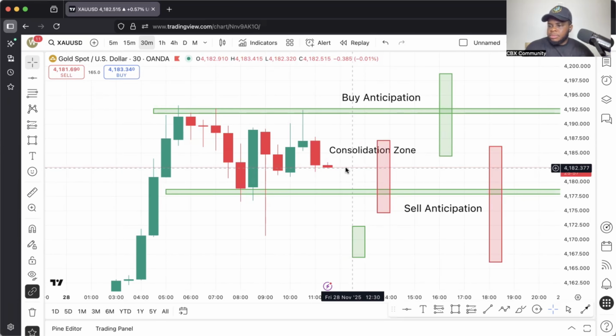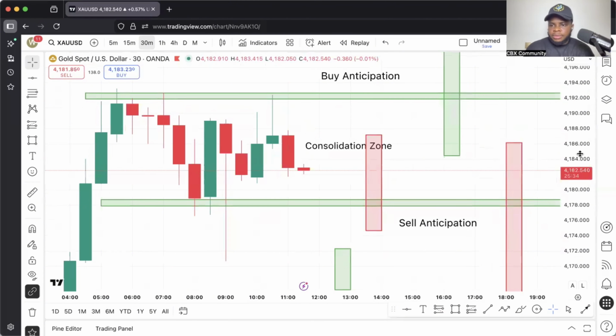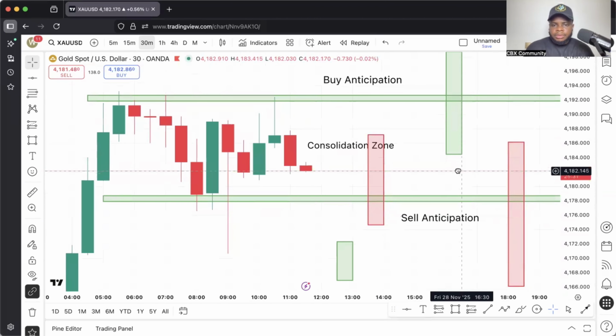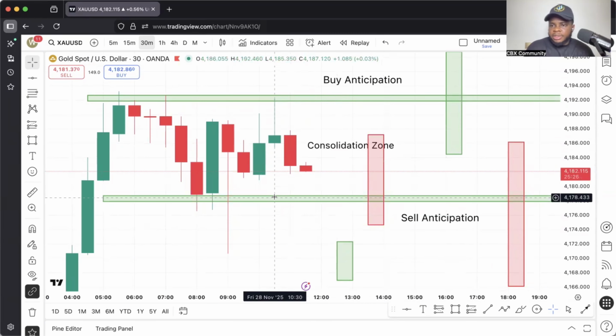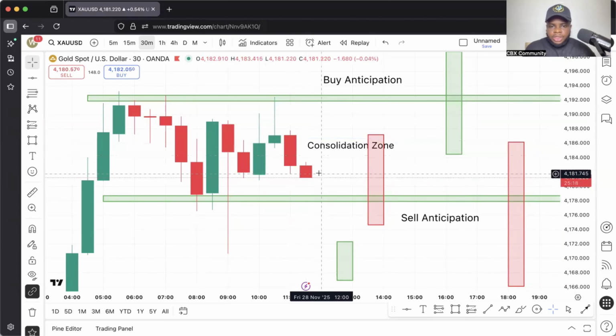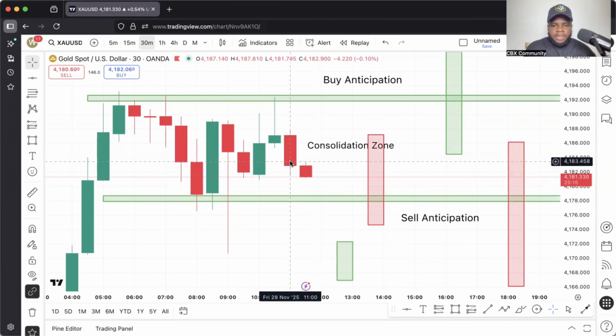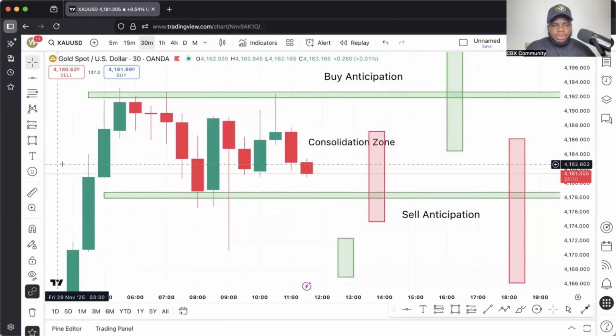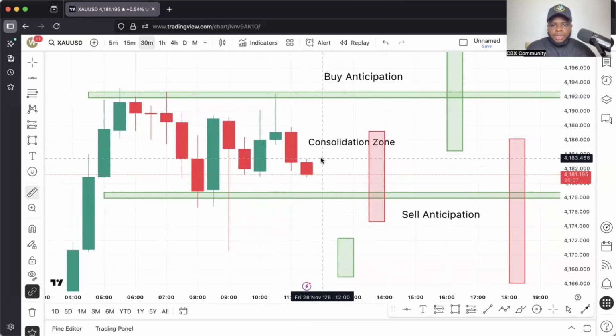So this candle is about to break the low of this bearish candle over here. So let's see what the candle wants to do. Let's zoom the chart a little bit. So let's see what the candle wants to do. That means we are anticipating the break of this support zone and the break of this resistance zone with our other confirmation, which is going to tell us if it is the right time for us to take a position. But this candle has broken the low of this bearish candle over here. So let's see what the candle wants to do. If this candle should, let me see the low, the high of this candle down to this place.